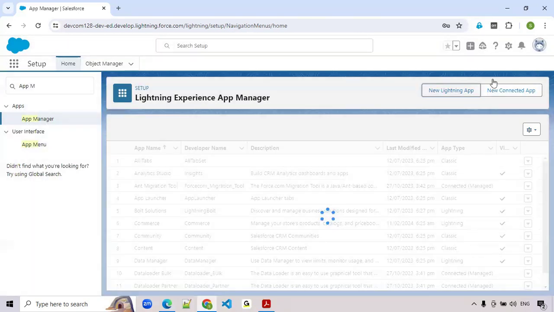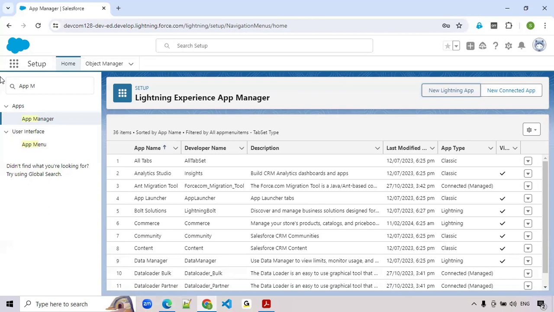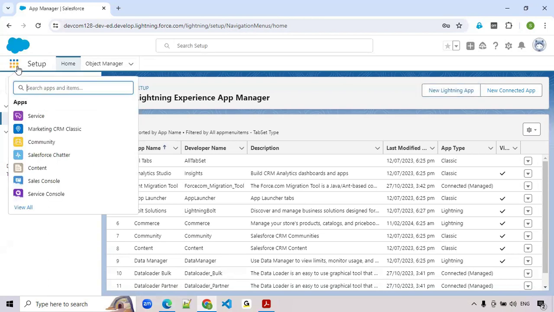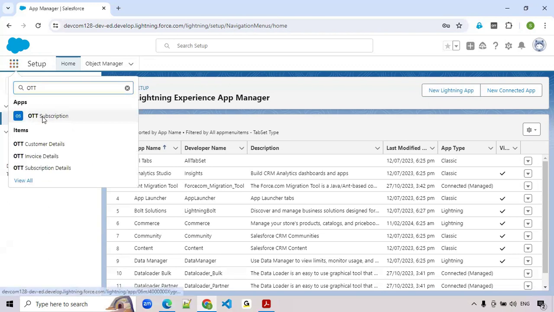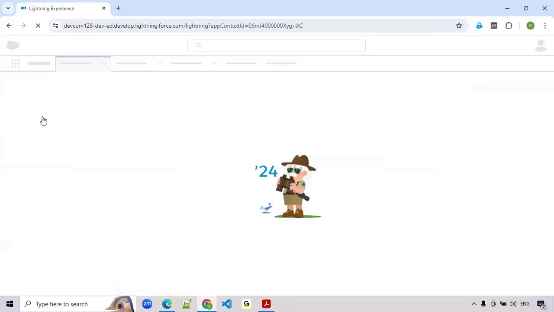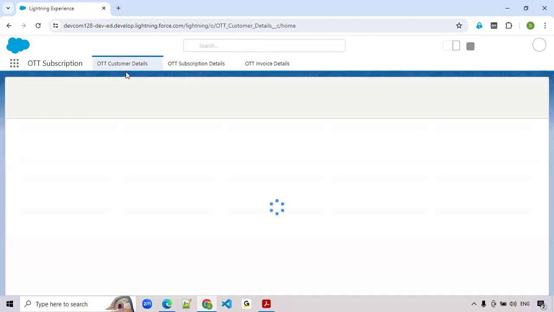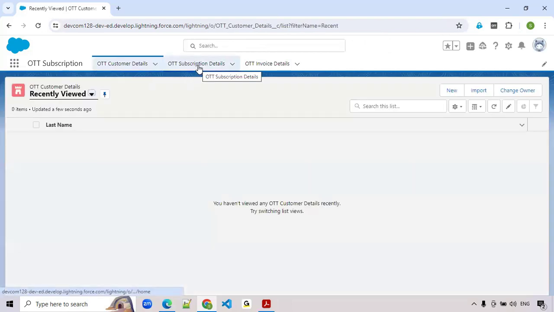Okay. So now our app is ready and tabs are also ready. So go here, OTT Subscription. See here: customer details, subscription details and invoice details.